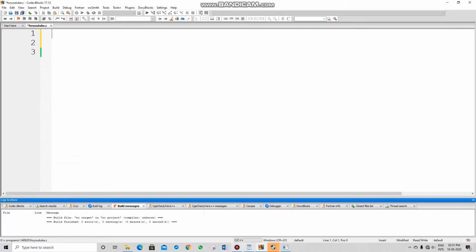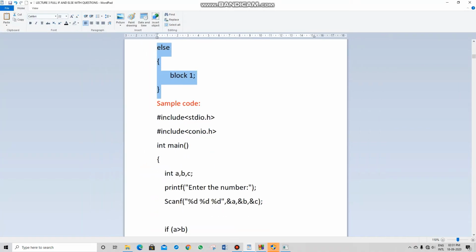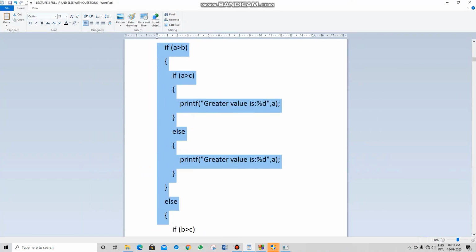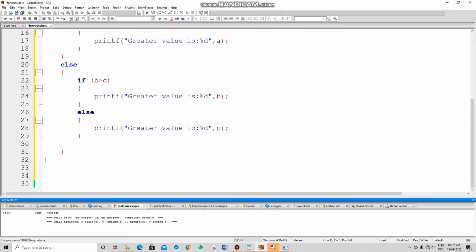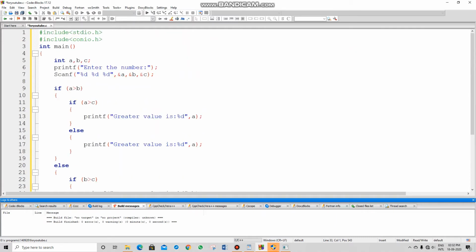So I'm showing you a simple example where we are using nested if. Here is your example where in the integer main block I have declared 3 variables a, b, c.